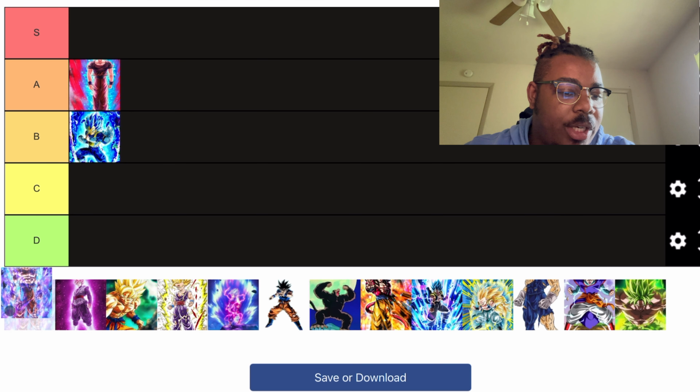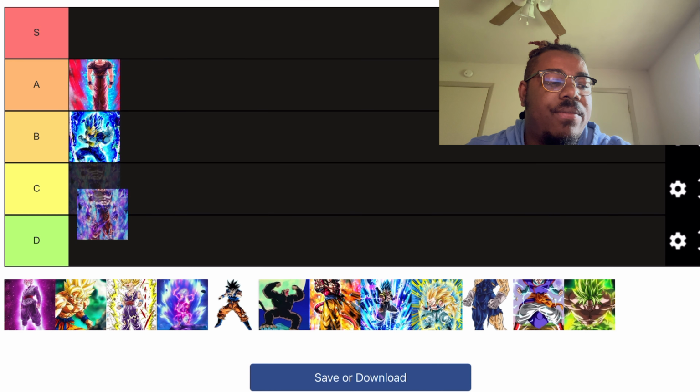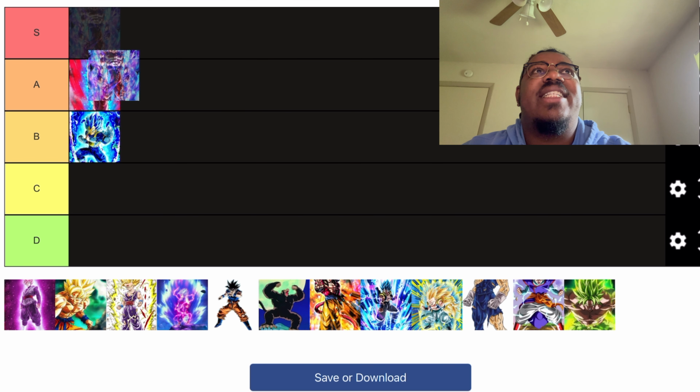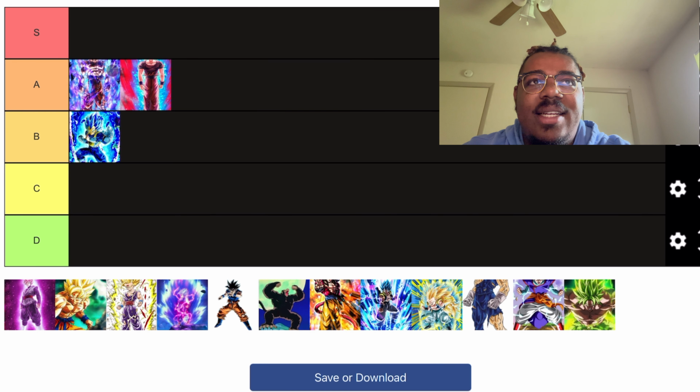Up next, this is going to be Ultra Instinct Mastered Goku. It's so close between this form and that form. Ultra Instinct has like the best soundtrack out of like all forms on here. Just because of that, I'm going to put it on here.